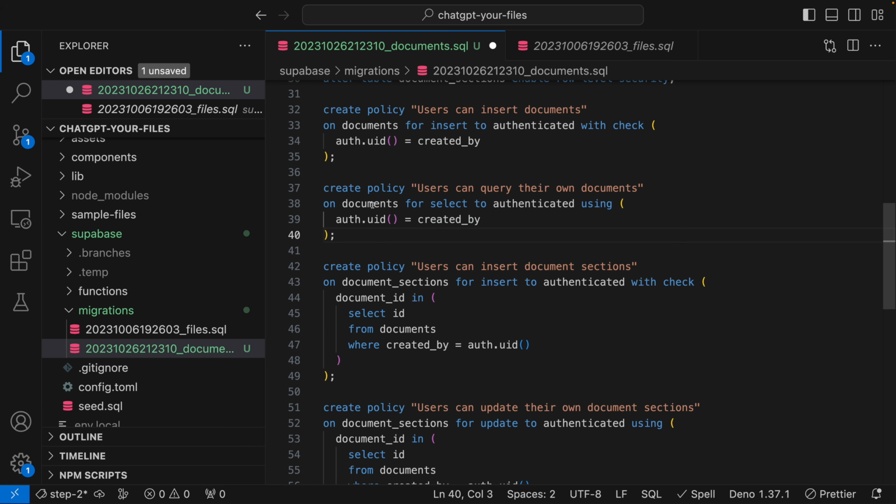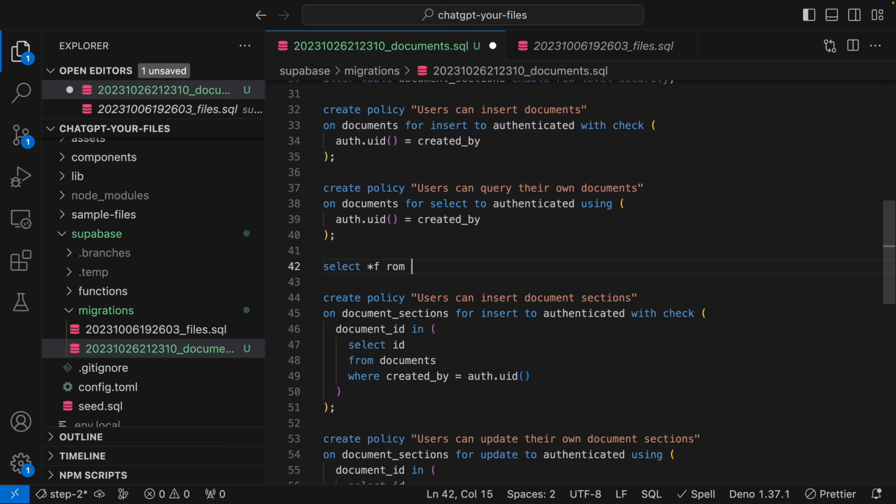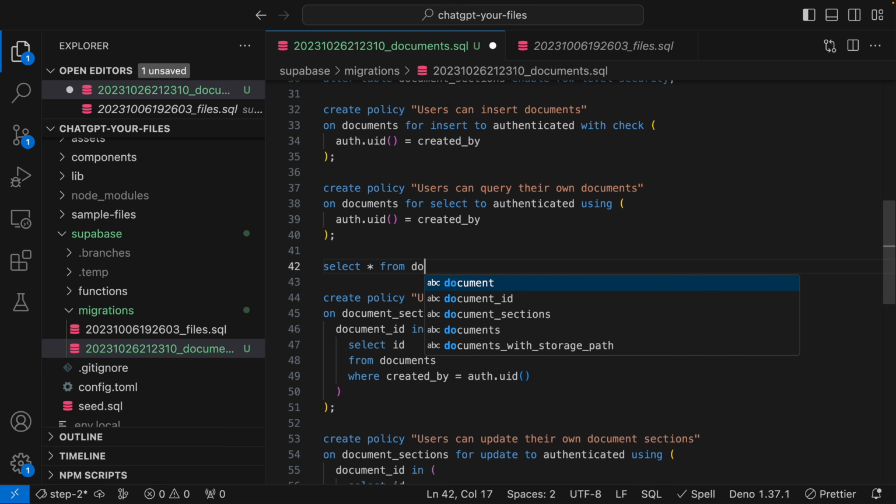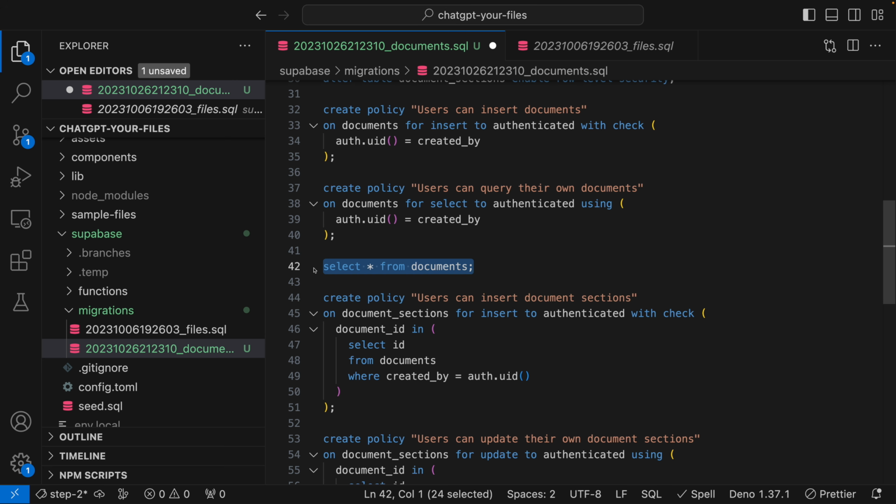The select on the documents, by the way, I should mention with RLS, a really good way to think of RLS is as a filter. Think about as if this statement here is actually just getting added as a where clause. So if I were to say select star from documents, and run this as a specific user, then with RLS under the hood it'll automatically apply this filter, kind of like a where clause, so that the result only gets filtered to the documents that were created by that person. So that's actually what's going on under the hood with RLS.